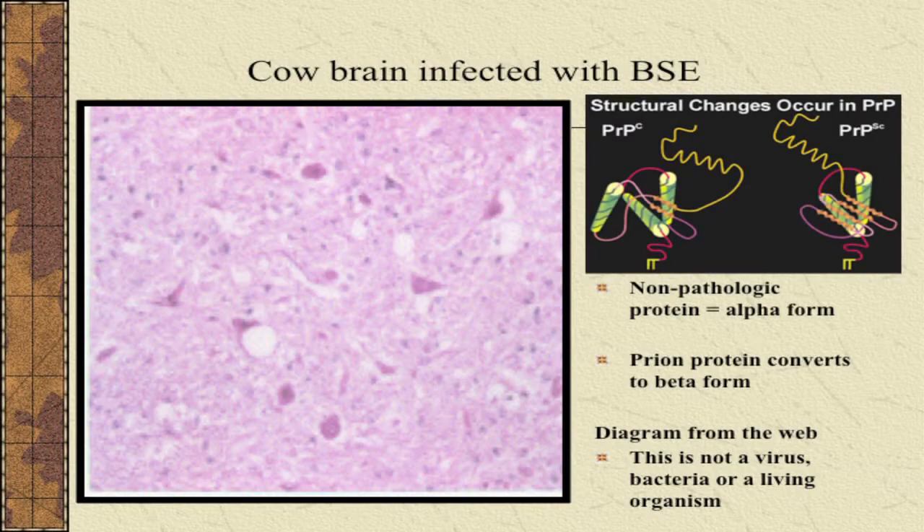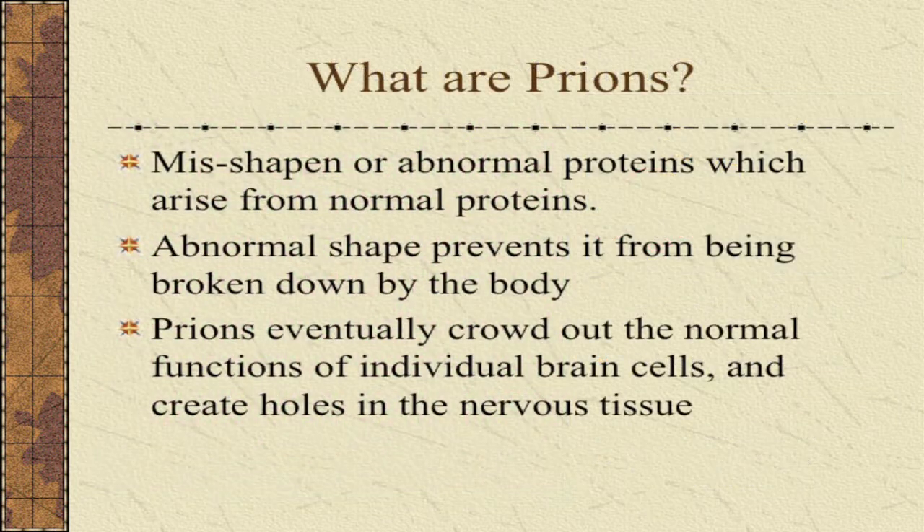The cows get wobbly, they can't step, and it's very obvious to everyone that that cow has a problem. In this picture, what we have is a histopathology slide of the brain of a cow, and you can see at certain areas white holes in the brain — so the brain looks like Swiss cheese. And that's what happens: we have the protein on the left that refolds itself on the right, and then this prion causes the disease in the cow.